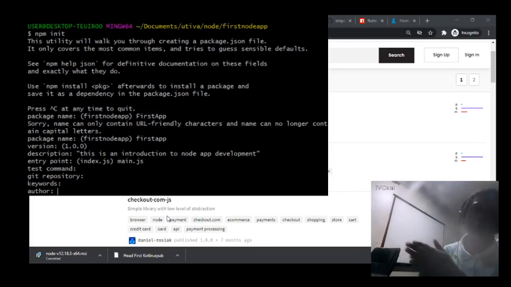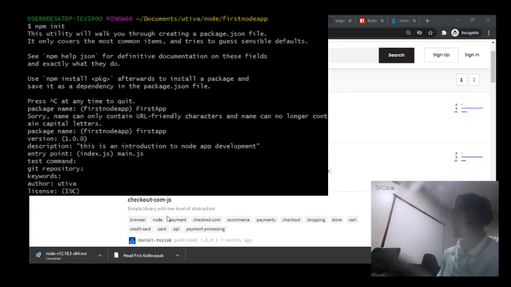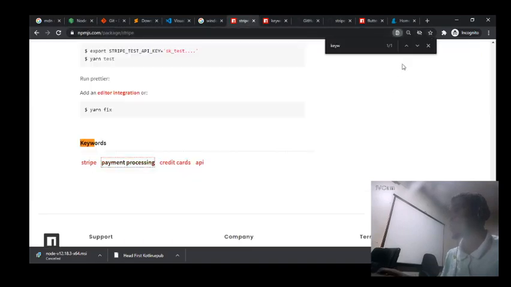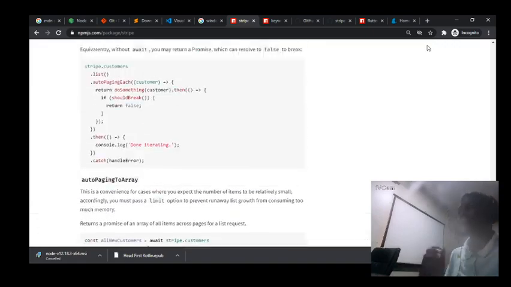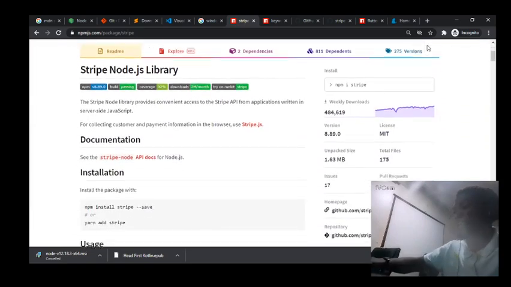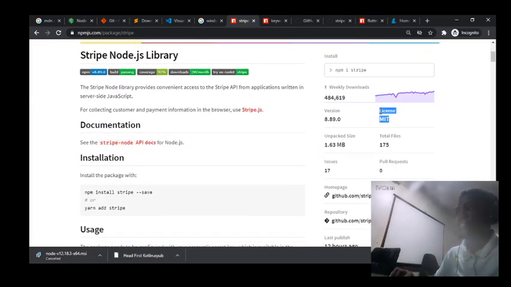Who is the author of this project? I will say whatever, press enter. What license do we have? The default is ISC, but you can change it to MIT, meaning that it is public. If you look at the licenses that are being used on our node website here, it is mostly MIT, but you can use Creative Commons, you can use anyone that suits you. So if you look at the license that is here, can you see it is MIT?